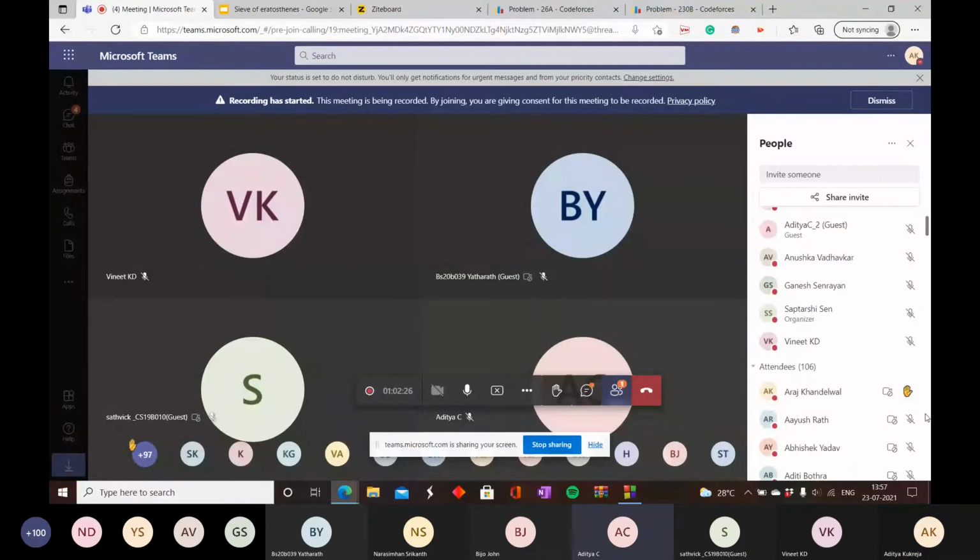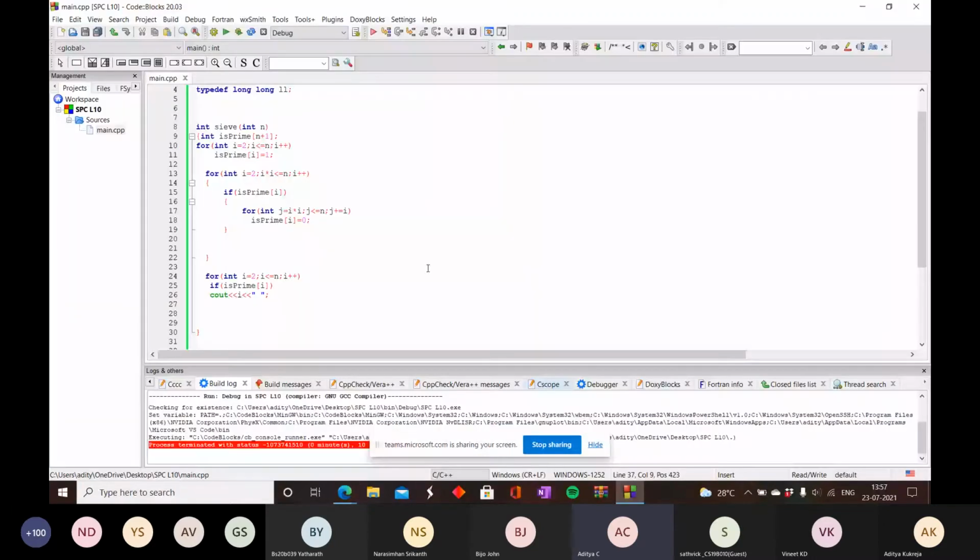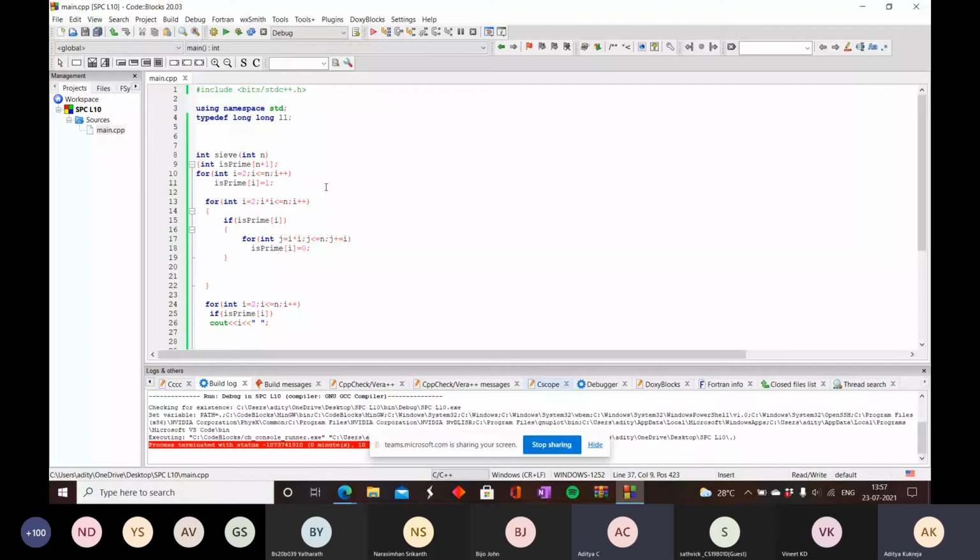One error that I saw pointed out in the chat was in the second for loop, the j for loop, you have to write isPrime of j to be 0. Line, oh yeah, 18, sorry. Yeah, I made a mistake. Thanks. So now let me just have a look. Okay, not this, sorry. This is i. This would be j. Okay, now let's just try building it and running it.